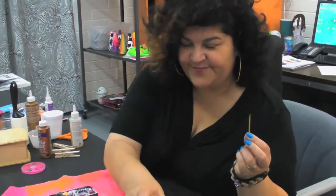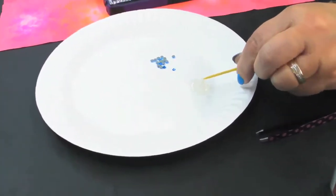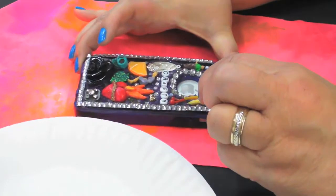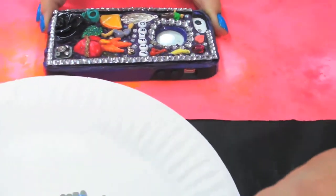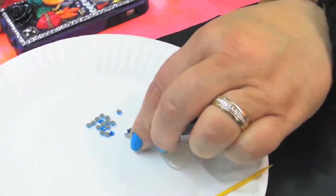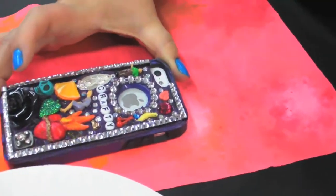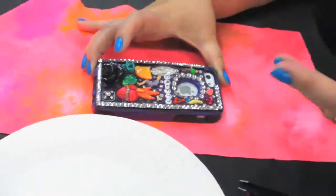the craft room. Here I have squirted out some glue, and now I can just pick up a little drop and put it right on my project. Just one little drop is all I need. And now I can use my tweezers to pick up my crystal and put it in place. Just a little dab is perfect, and a toothpick works great.